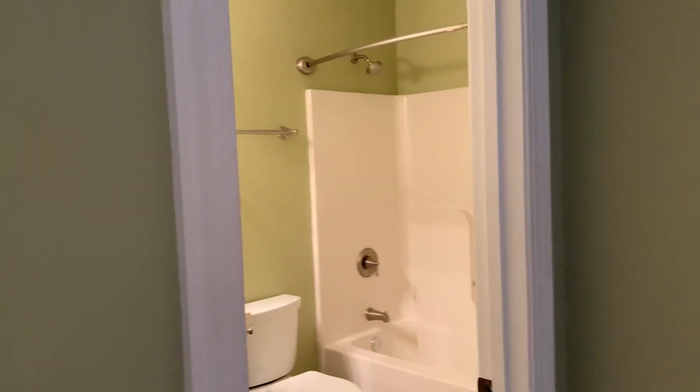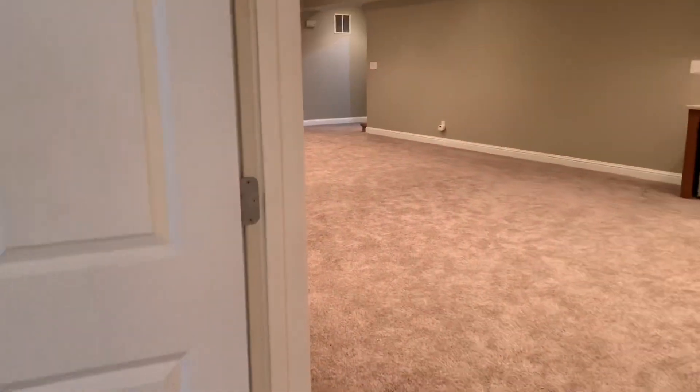We're going to head back upstairs to my favorite room — here we are back in the gourmet kitchen. There's just nothing like this room. Panther Creek subdivision is home to Panther Creek Country Club and its Hale Irwin professionally designed championship course. The clubhouse is very affordable and well worth checking out, but you don't have to belong to the club to live in Panther Creek. Either way, you become part of a family-friendly community with an active lifestyle that includes walking, biking, and hiking — all kinds of things happening here from morning till night.